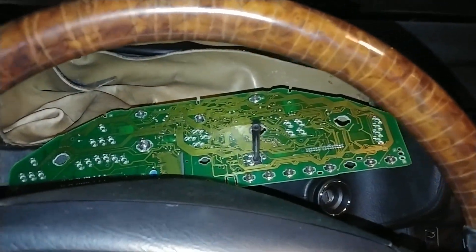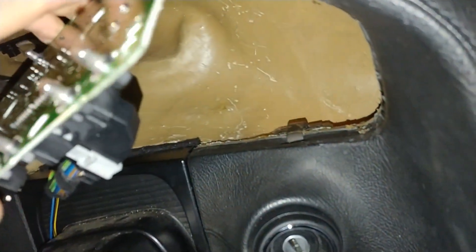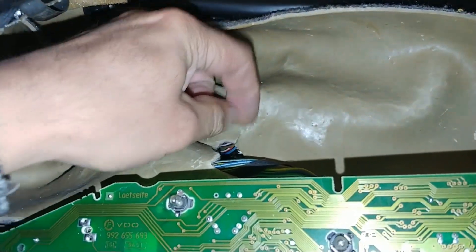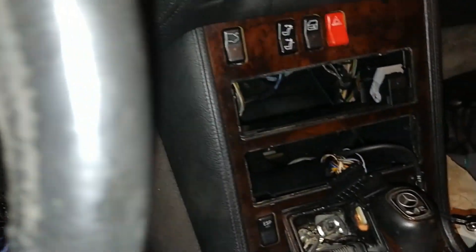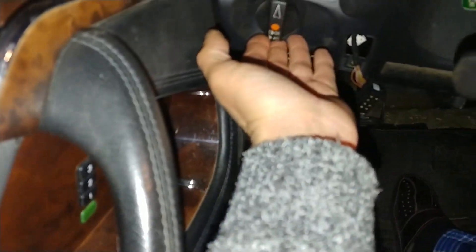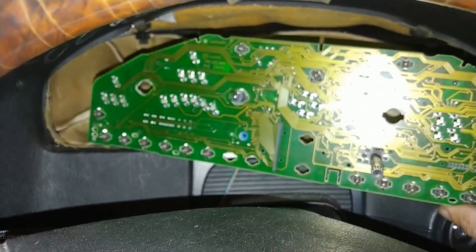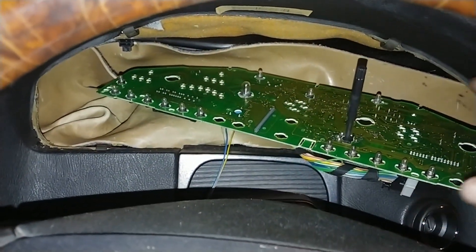I want to make another addition about a '97 S600 Coupe. This is its instrument cluster, and I secured the coil with the chip. The problem is this car had no illumination. I went through all the possibilities — all the way down to the headlight switch — but it all came back to the instrument cluster. This is the cluster board with no dials.